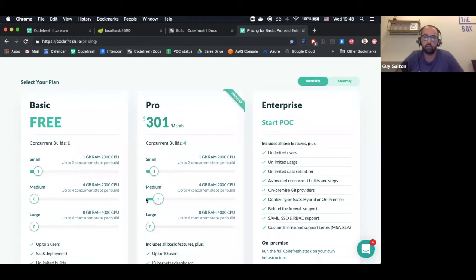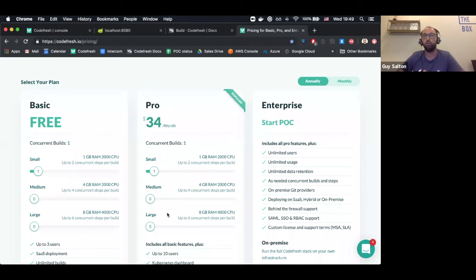You get a small machine for free, which means that you can run builds on an environment that has 1 gigabyte of RAM and 2 cores of CPU. If you need to run multiple builds in parallel, like let's say you have a development team of 10 developers, and you want to use Git triggers so that every time a developer commits something to his repo or opens a pull request, a build will run and trigger automatically, then you probably need more than 1 concurrent build. This can affect the price and also the size of the machine.